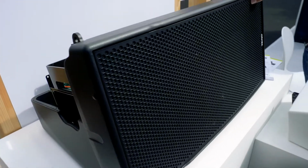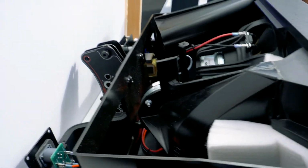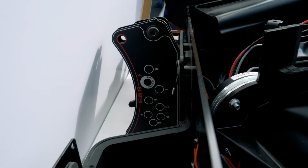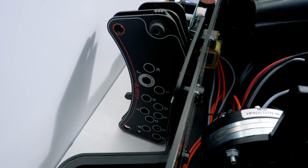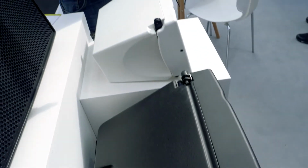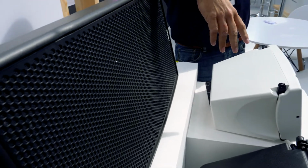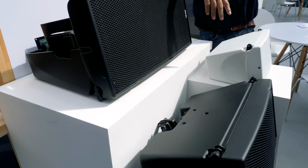The M10 and the M12 share very similar quick release rigging. There's no external parts and pins, it's all quick release. Very easy to rig up, set down with self-locating rigging. All three of these units you can do acoustic predictions with on our NS1 software, and using our NX amplifier controllers, you can remote control them with our NEMO software.